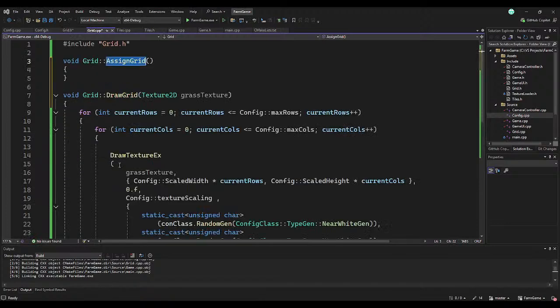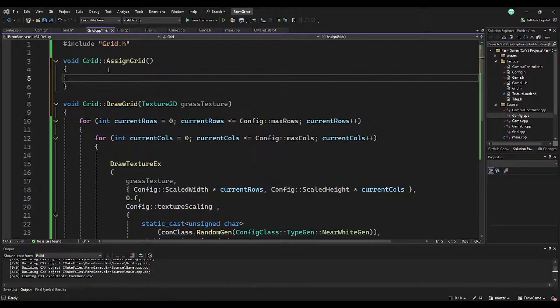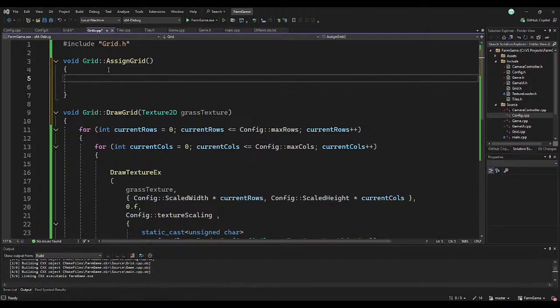In this, what we basically have to do is get our grid and get every single part in our grid and give them a random thing, you know.